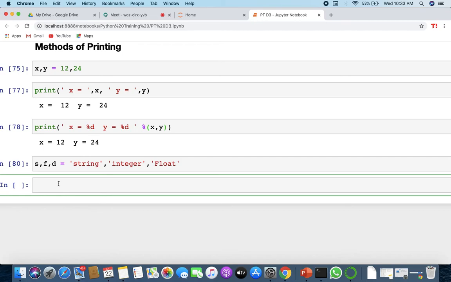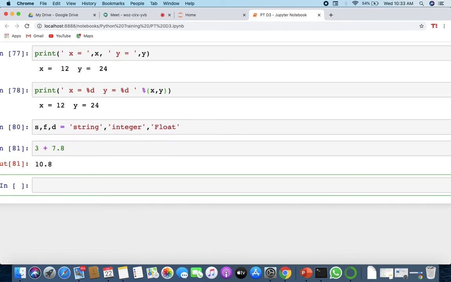How? Because there, let's say you have x equals 7, you have x and y. Let's say you are adding 3 plus 7.8. One is an integer, another is a float. So there what happens, automatically the data type has been changed. You can see the float now there. So when your data type changes automatically, you can say it is implicit data casting, right? So there the data type automatically changed to float.